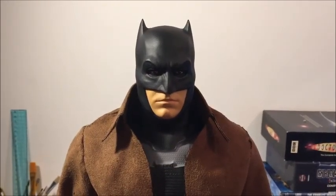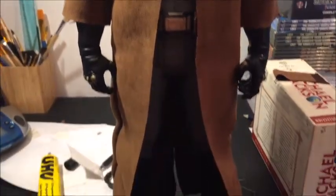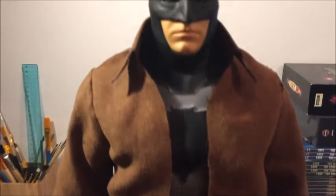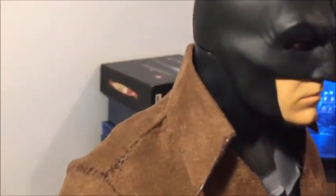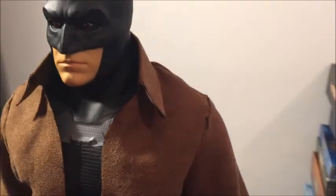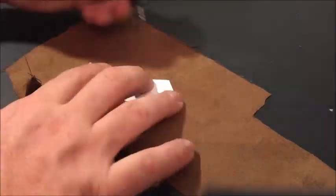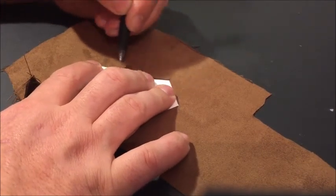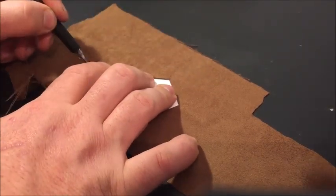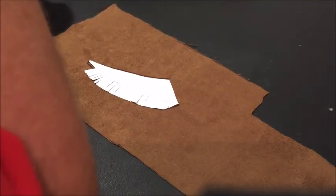Okay, that's the collar now attached to the jacket, and with it being curved, all I had to do was fold it round with my fingers and thumb, and it just folded around his neck, and I think it came out quite well. Obviously, because it was white curved underneath, I've just gone under with some black felt tip pen to colour in the underside. And now I'm going to be doing the same process with the lapels, using the tabs to glue them on the underside of the jacket.